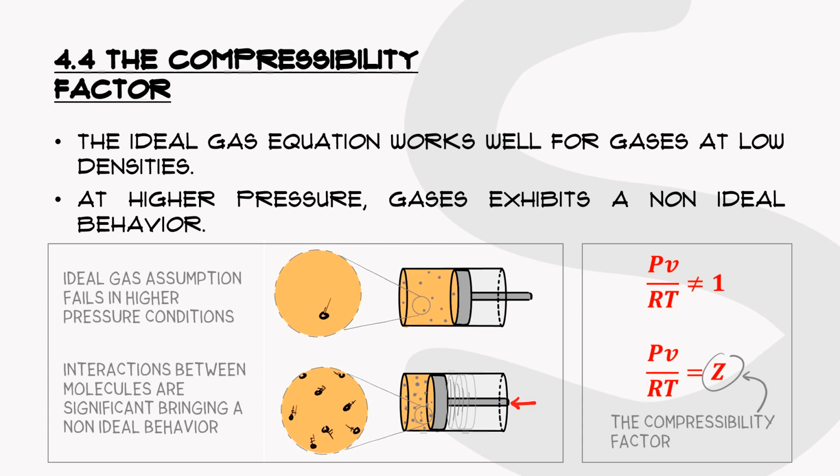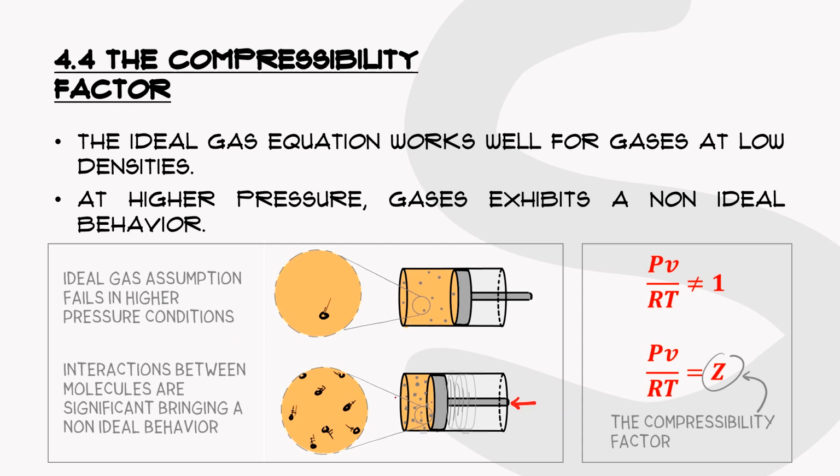In this video we will introduce another concept called the compressibility factor. Recall that ideal gases are those gases with temperatures way higher than the critical temperature or pressure that is way lower than the critical pressure. So if the pressure is very low, then if you consider this figure, a gas inside a piston-cylinder device, at very low pressure the distances between molecules are insignificant, or they're very far from each other, so somehow the interactions are not significant.